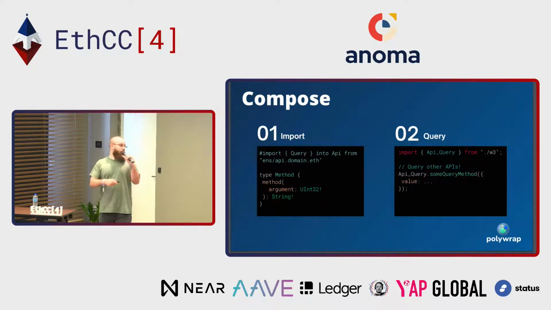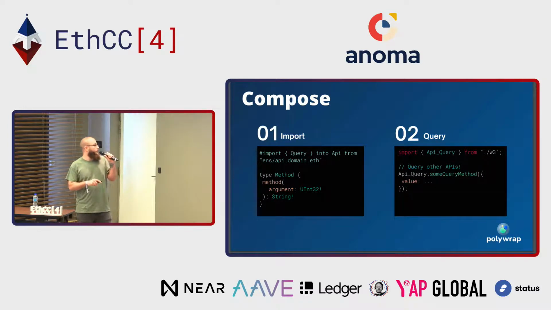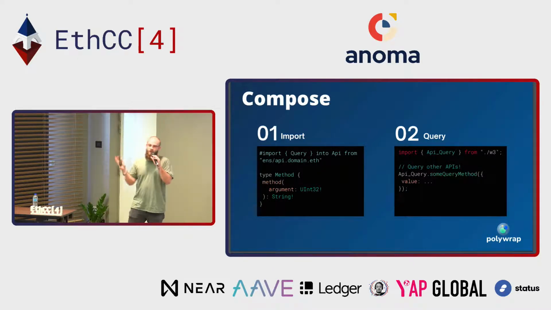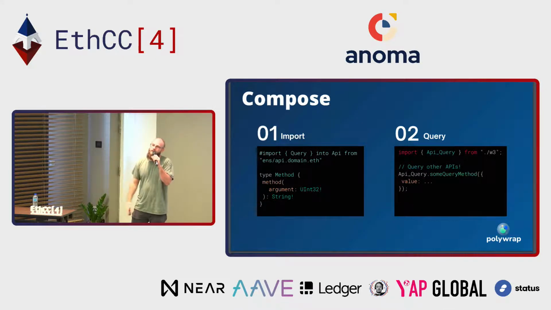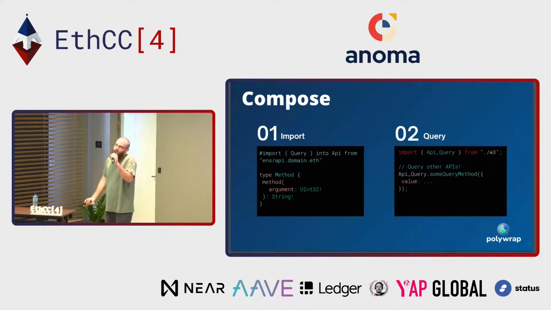And then in addition to this, I just want to touch on the fact that you can also define standard interfaces. And so we could basically say that this query type is an interface, and we could implement that in our module. And then you could imagine in the future, maybe there's some on-chain registry of implementations. So it's like you look for, let's say, all the implementations of the automated market maker Polywrap standard, and then building DeFi aggregators is really simple. Other things like that are really interesting to think about.